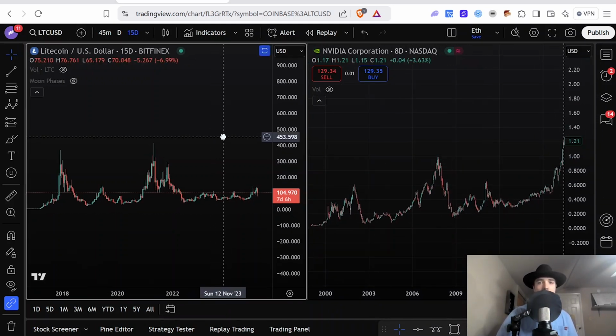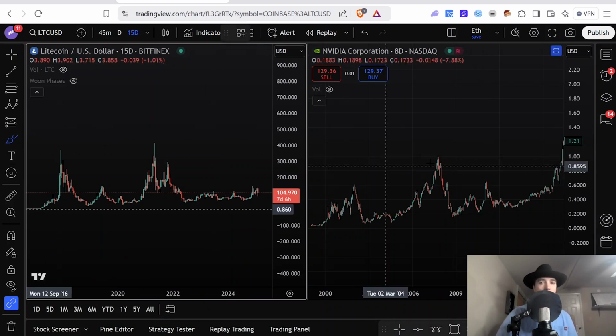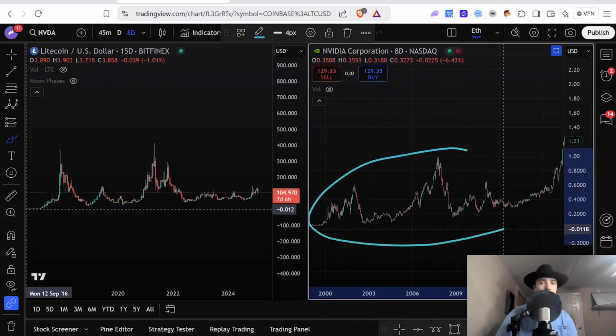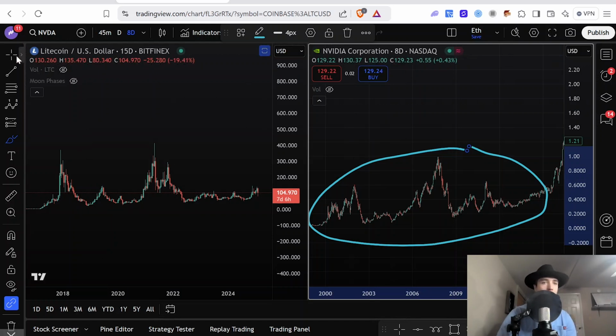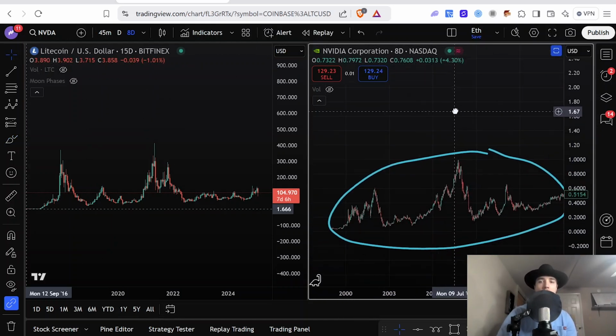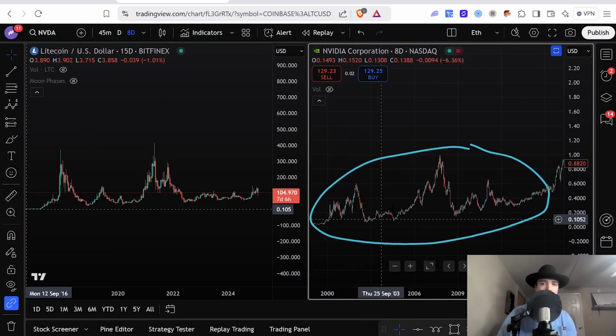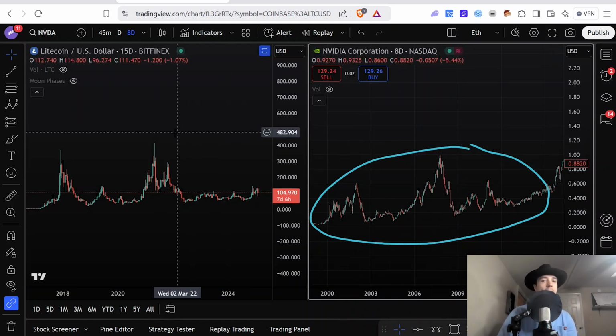So we'll pull up NVIDIA on the right here, and we'll keep Litecoin over here on the left. So you can see early on, when NVIDIA was just a graphics card company that was not a household name, it was starting to grow. There was excitement about it, but it wasn't a household name. It accumulated for multiple years within a given range, really shaking a lot of retail out of the market, because retail would have been buying highs and selling lows. And also it took a long time before it really took off. So a lot of retail would have given up purely because of how long it took through this period right here. But that accumulation pattern is identical to me.